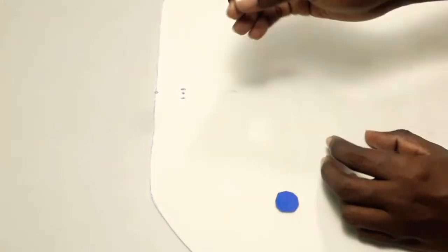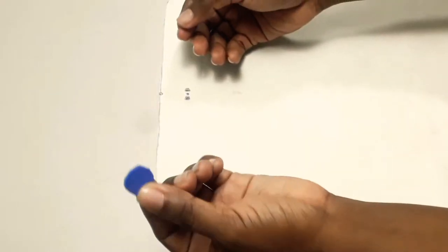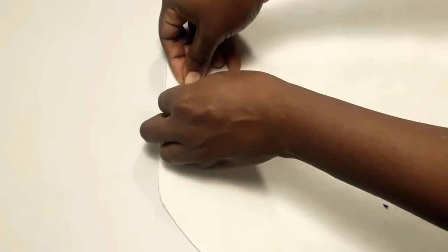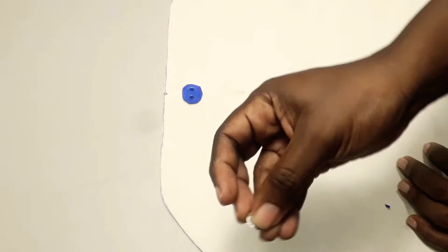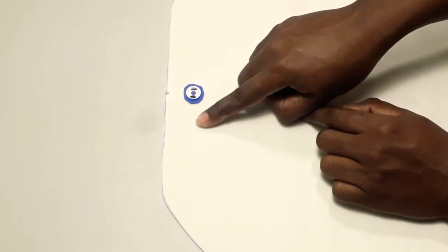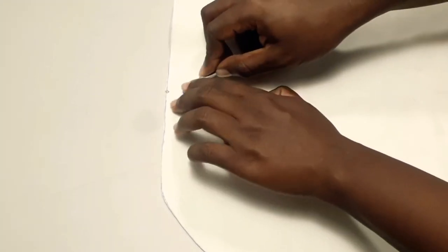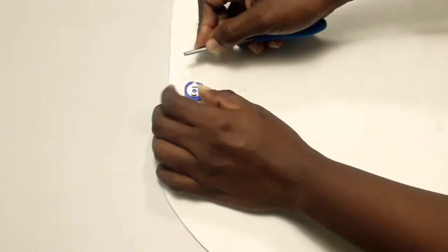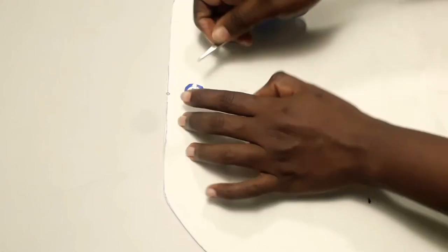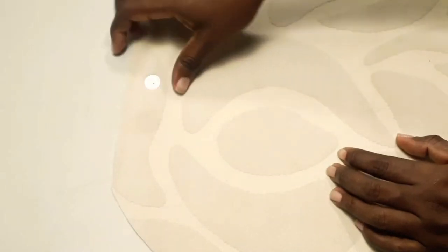So we'll take our magnetic snap and put it from the front of our fabric, the right side of our fabric, through the hole. Then I'm going to push down the foam on top of it. There. Then we're going to put on the washer. You can press the prongs out or in onto itself. I think I'm going to press them out this time. There you have it. So one part of the snap is secure.